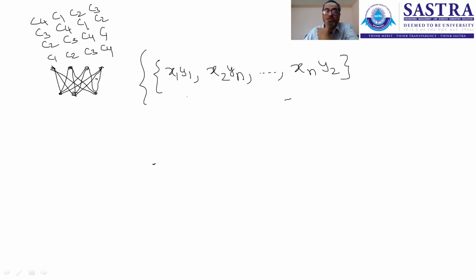This will be for the first color. Similarly, for the second color, x1, y2, so on, and then y3, and so on.